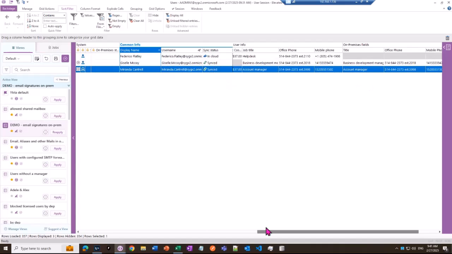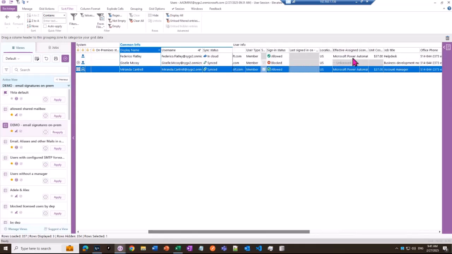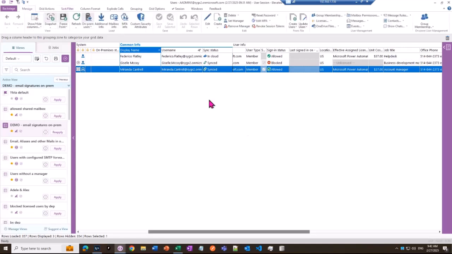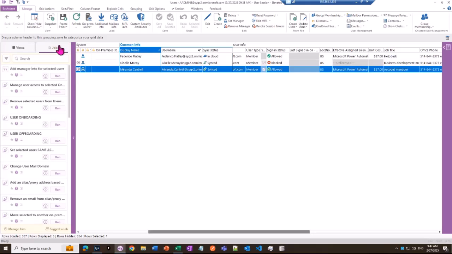Some of them have licenses. I'm sure they all belong to groups and so forth. So we want to offboard. Now on the left side we have our views, but in the section right next to it, hidden, if I switch to it, you have jobs. These are automated tasks that you can use based on a selection that you do here or in general.